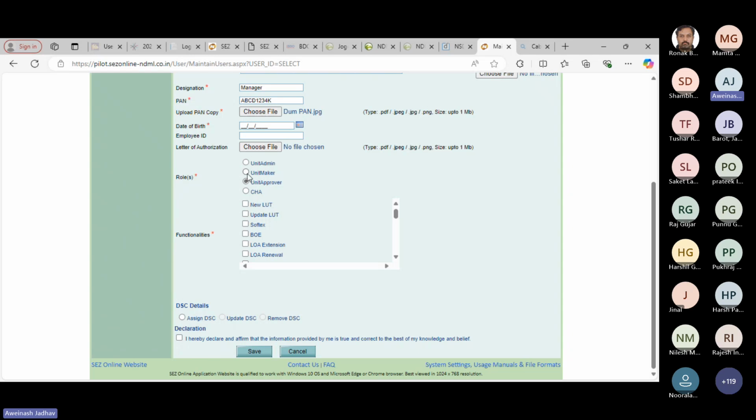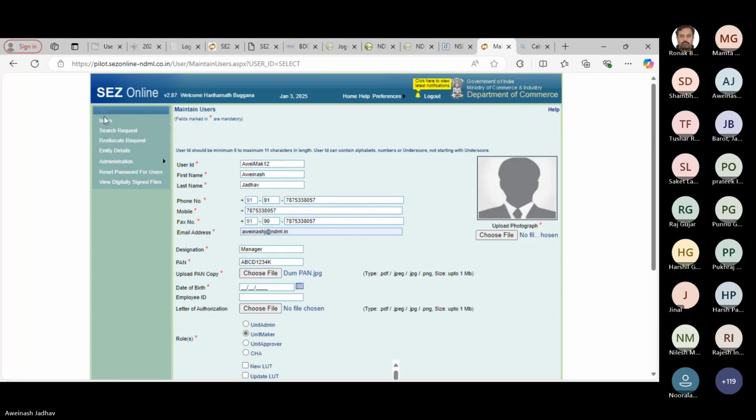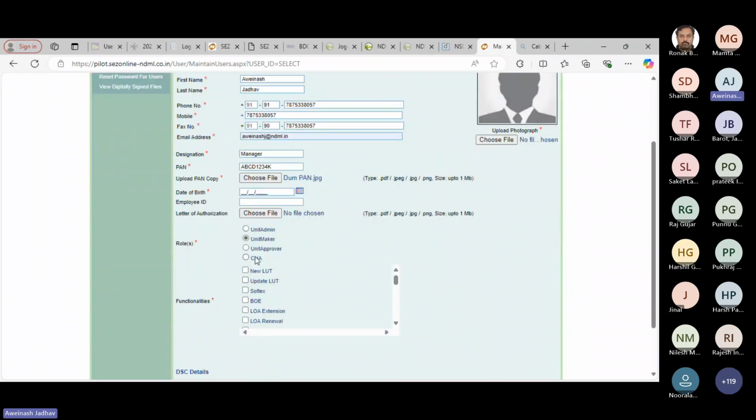If you have missed out any one function, if you have given the functions to the maker and not to the approver, all your requests are going to end up in the admin's inbox. So make sure the same functions are available with the approver also, so that the request created by the maker goes in the approver's inbox.